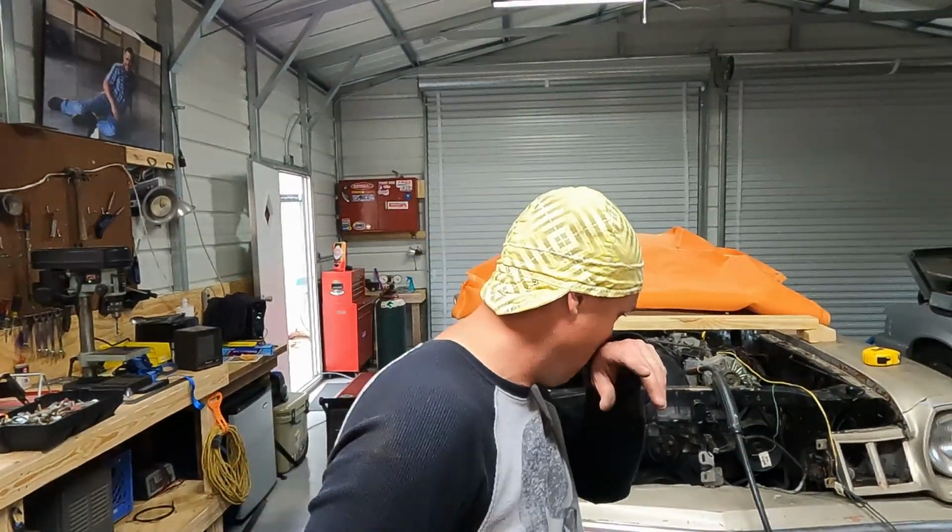Forever later, I got the motor mount in. It's ready to tack up. It doesn't look great. The way it's sitting there looks kind of crappy. I can't really get to much to tack it, but I'm going to just tack what I can, hope that it kind of holds the right spot, and hopefully I can get it out of there. Yeah, whatever. Let's just see if we can get it to stay.